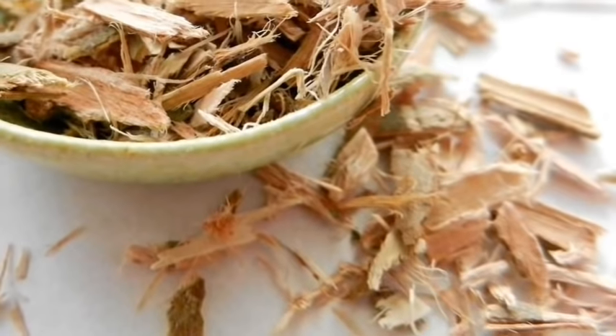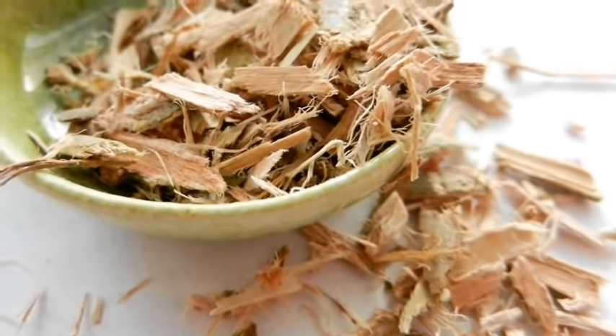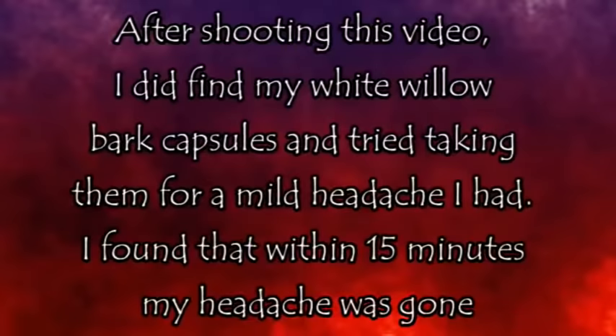Some other herbs you can either grow or purchase — I recommend purchasing in bulk form and making your own capsules or teas. One of the most common ones you may have heard of is white willow bark. The reason you may have heard of it is that it is what aspirin originally came from before it became synthesized. That's why I say stay away from aspirin — anything synthesized may work but will have more severe side effects. White willow bark does still have some similar side effects, so approach it with care, but you can buy it encapsulated or in powder form to make your own.